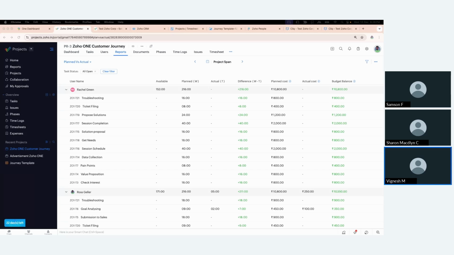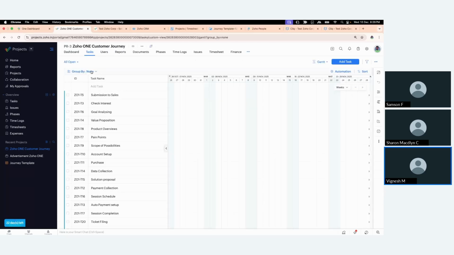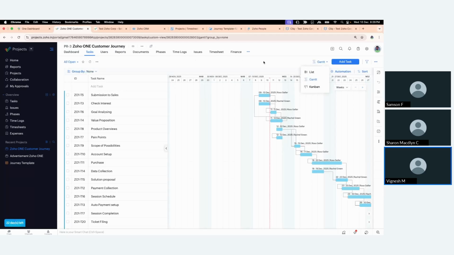So the work may be assigned and optimized, but do we really know what needs to be tackled first, what follows next, and how tasks should be sequenced? Do we know which tasks require urgent attention and which ones can be handled over a coffee break? All these insights become clear through one of the most critical tools in daily operations within Zoho Projects. We call it the Gantt chart.